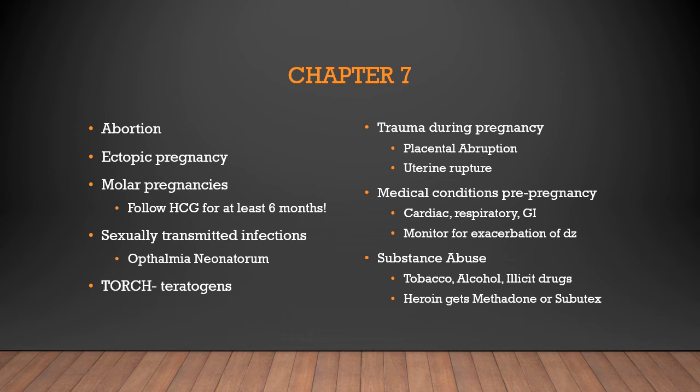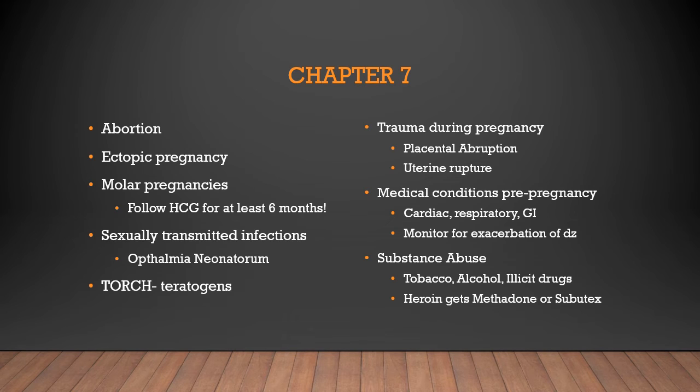Abortion is the spontaneous or elective termination of pregnancy before 20 weeks gestation, and there can be induced abortion, which is medical or surgical, and then elective abortion, which is the termination before the age of viability, at the request of the woman, but not for reasons of impaired health of the mother or fetus. Therapeutic abortions then are when there's a problem with the mother or the fetus.